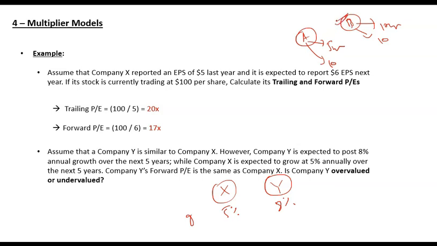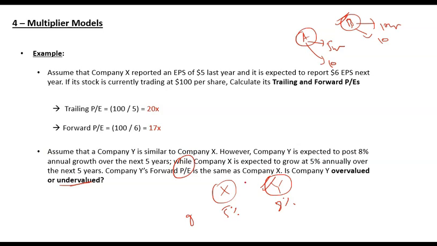You should buy B, obviously, because it has a greater value for the same price. Similarly, if two companies are exactly the same and both have the same PE multiple, that means you can buy either, but if one has a higher growth rate, you should definitely buy the higher growth one. If you have two exactly same assets available and one is giving you a higher benefit, then you will buy the one with the higher benefit, and that is undervalued.